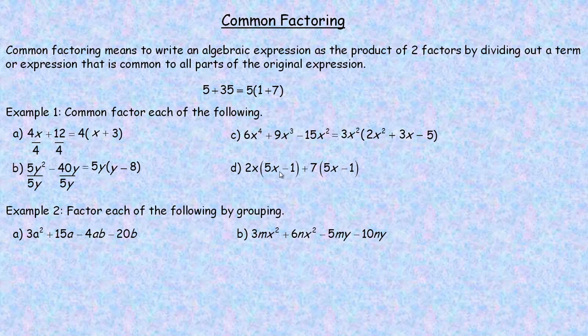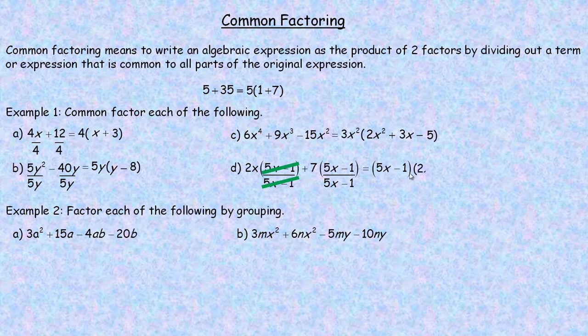And so we could think of that 5x minus 1 as the common factor because, even though it's more than a monomial like 3x squared or 5y or 4, it's still a common factor between this part and this part. So I'm going to factor a 5x minus 1 out. I'm going to write this dividing 5x minus 1 here. And so when I divide out the 5x minus 1, those divide out, and what's left is a 2x.